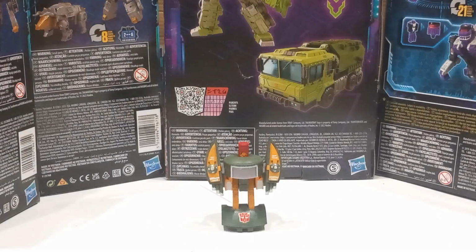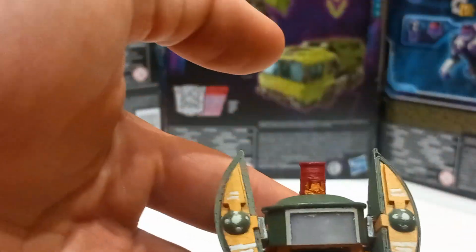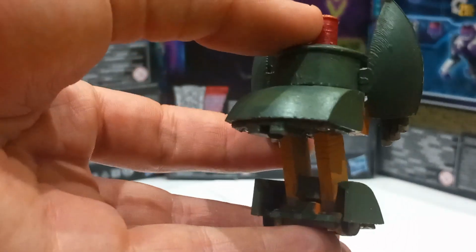Here is Cosmos, and yeah, he looks all right. But yeah, here we go. I'm going to bring him in for a closer look here. So this is basically Generation 1 Cosmos.